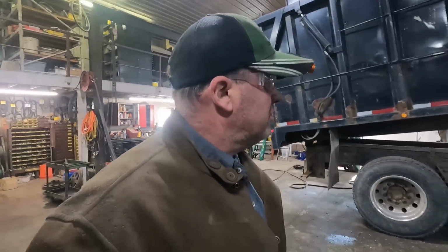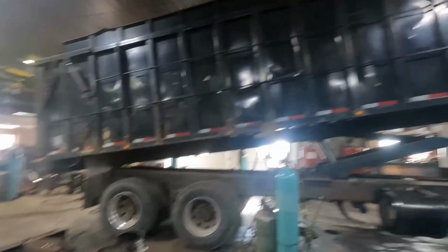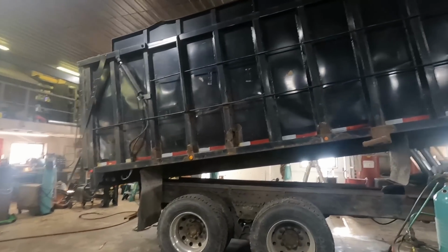Well, here we are, folks. We are actually into the following day. We just got that 9560 moved back home here, and we're working on this truck here. We're getting some cross members cut.